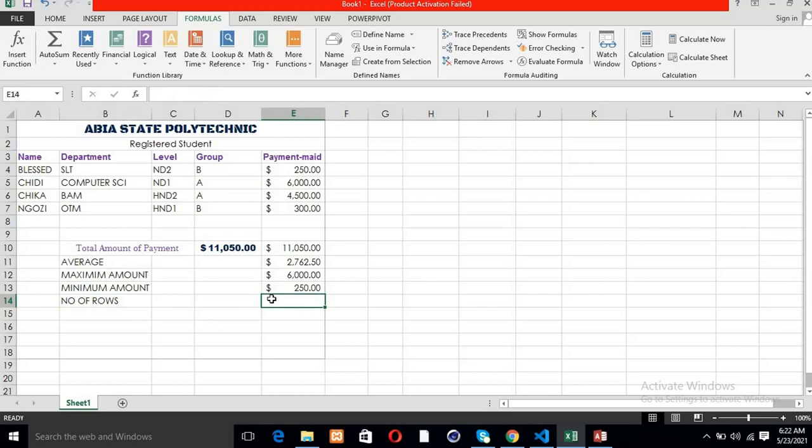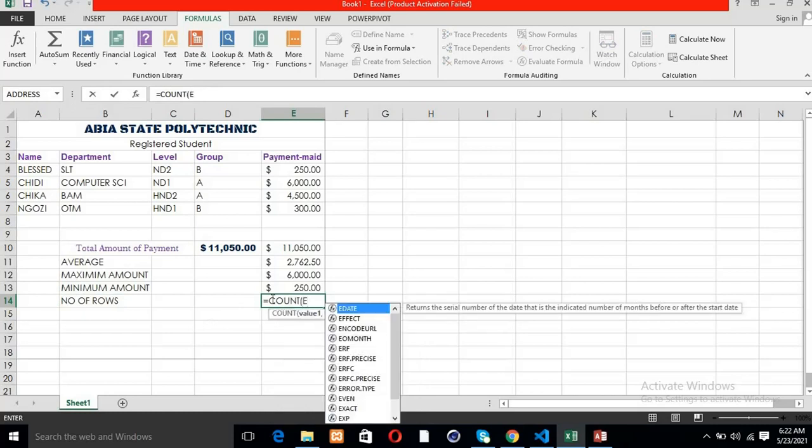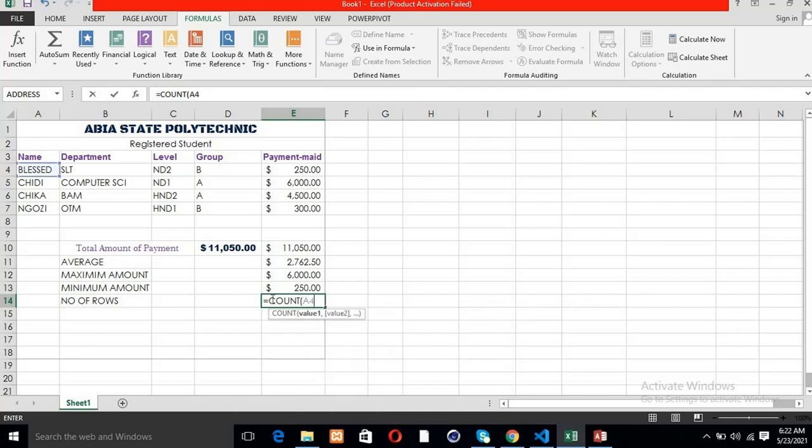From E, I'll say equal to count, A4 to what?